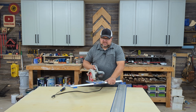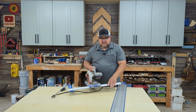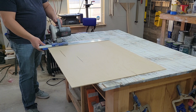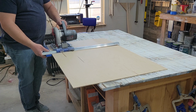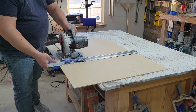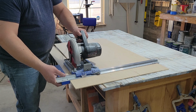You put this on, slide this over, set it to 10, and lock this down. Then you run this, and this blue piece over here just bumps up against the edge of the material, and you rip the piece. Then you continually do the same thing: scoot over a little more, rip your next piece, scoot over again, rip the next piece. It works great for that.